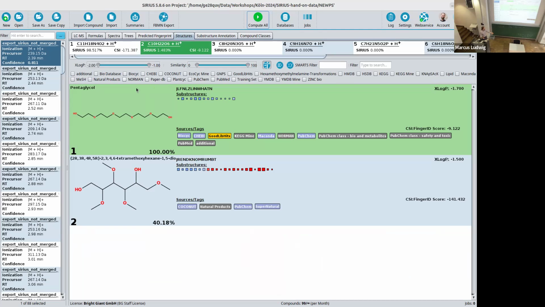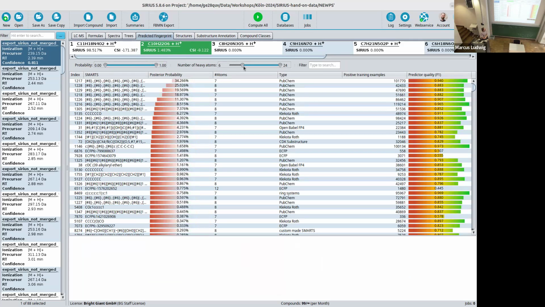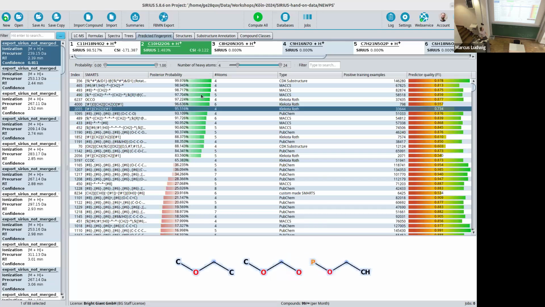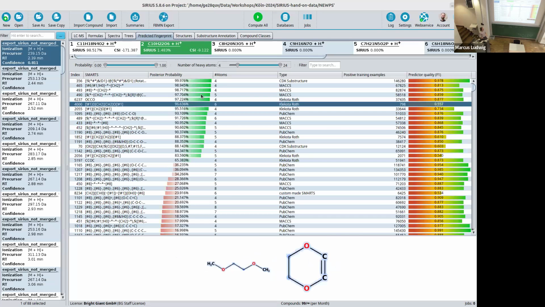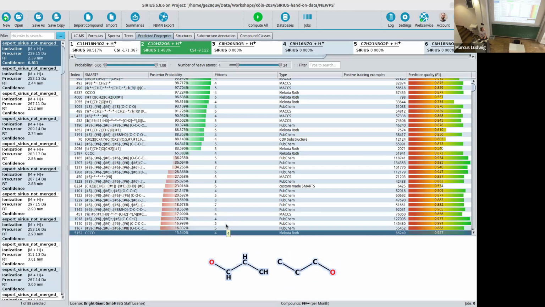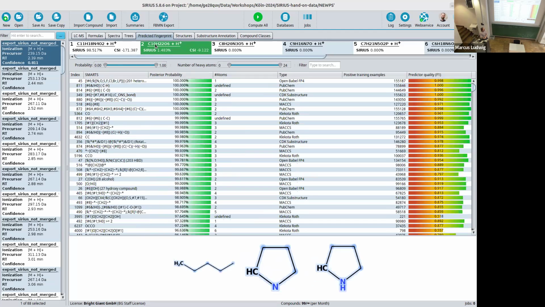So we annotated the molecular formula, and with this we have a fragmentation tree. From this we can predict the molecular fingerprint. This is this one here. Here are all the molecular properties predicted by the fingerprint with probabilities. You can see what is predicted to be present in green, or what should not be in there in red, so you can see the substructures. This is something you usually don't look at, but this is the whole fingerprint we predict. And we predict one of these molecular fingerprints for each fragmentation tree, so for each different molecular formula.